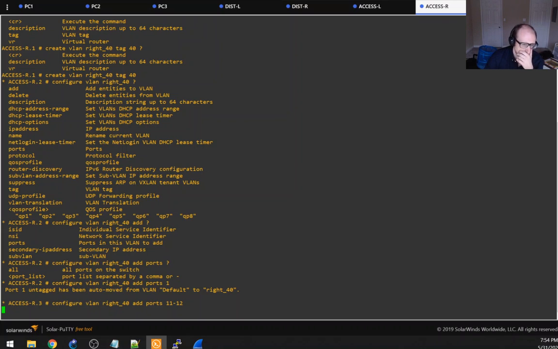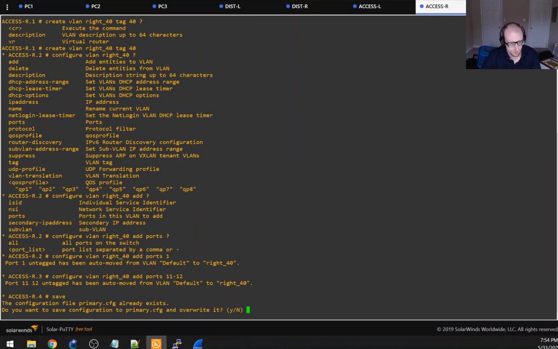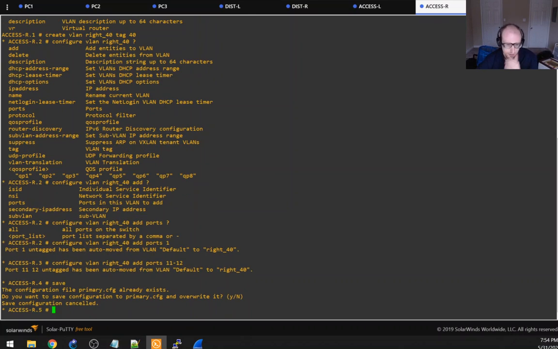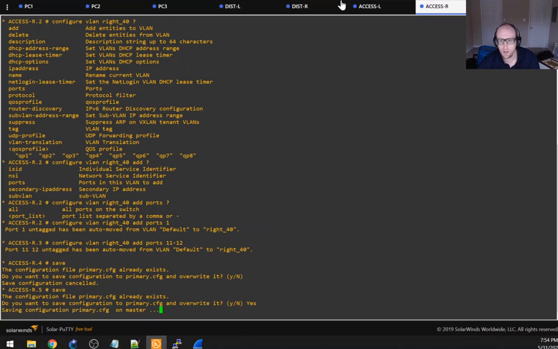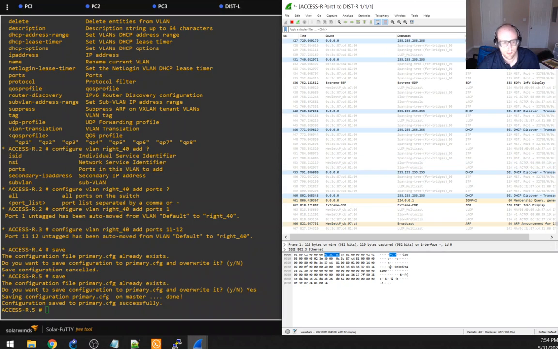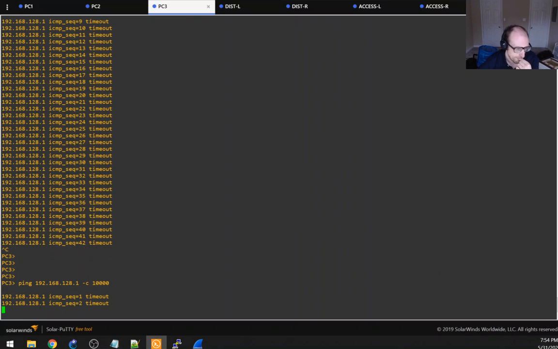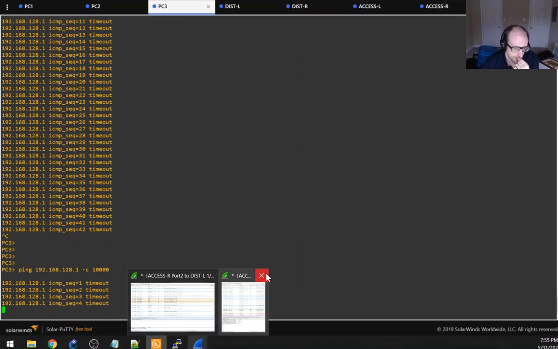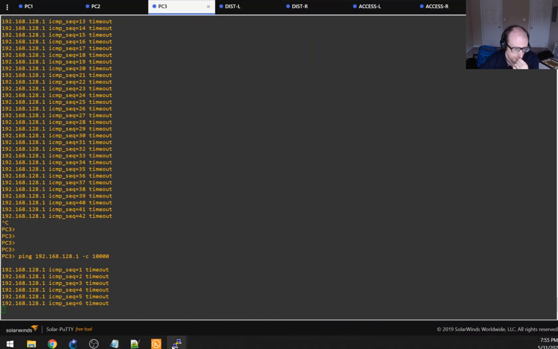Okay, I'm a little bit concerned with this though because I'm just not sure this is right. If we have tagged traffic going down to the PCs, it's just not going to work. Let's see what we've got. Let's see if we can ping right now, if that solved the issue. I don't think it will. Okay, so it didn't solve the issue, and I think the reason for that is we've got tagged traffic coming to the PCs now.